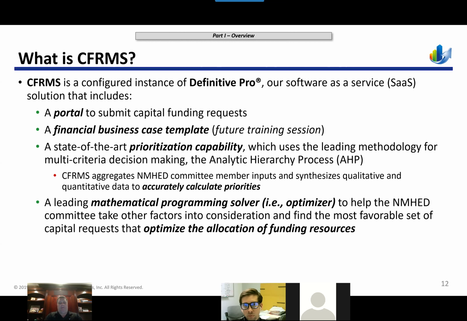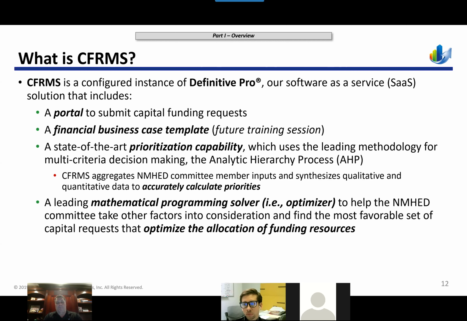And then there's even capabilities to go beyond prioritization. If you've had any exposure to an optimizer or programming solvers, you can give it constraints and dependencies and it will crunch all that prioritization data almost instantly, within a few seconds, doing things that humans really can't do, looking at every possible combination of capital requests and returning the optimal allocation of resources that maximizes benefit at any given funding level. And so optimizers are very powerful. They're starting to become mainstream.